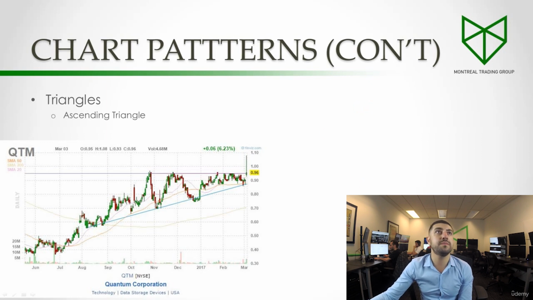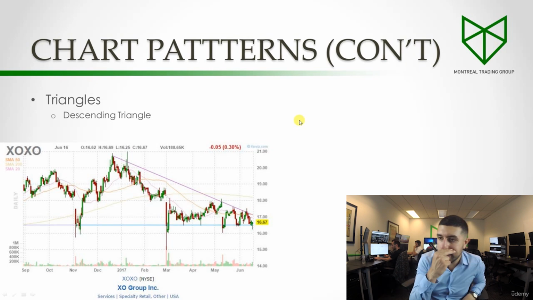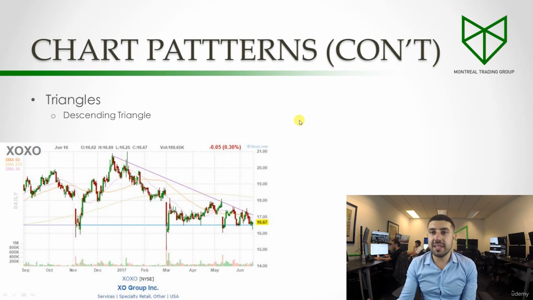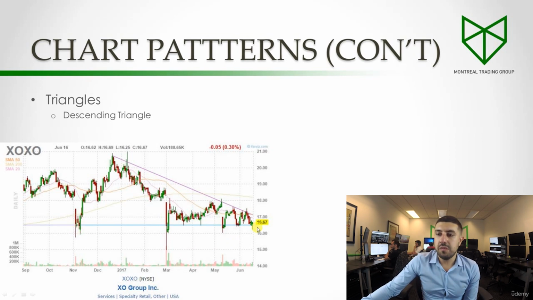Now, another pattern, and let's take this drawing off, is going to be, let's see here, descending triangle. So descending triangle is exactly the same thing as ascending triangle, but you guessed it. So the sellers are the ones that are being more and more aggressive, right? So it's a triangle, but you can see that it's going down in that direction. So you have buyers who are buying the stock at a certain level. They're consistent in the level that they're buying at, okay? This is what they perceive as a good price.